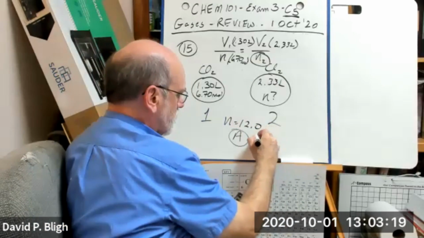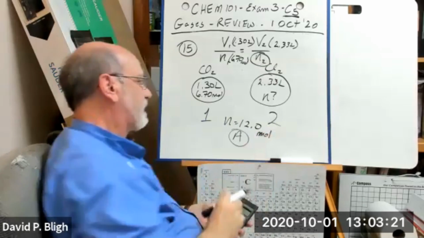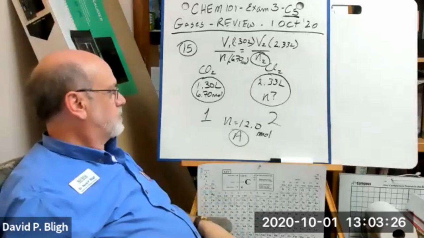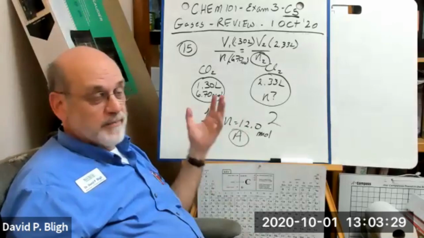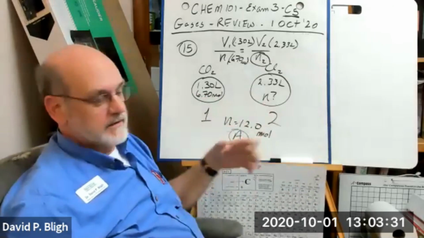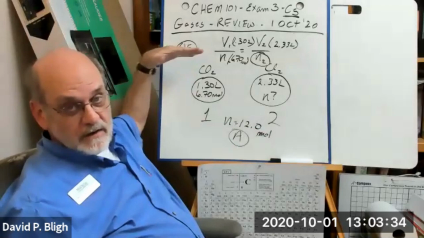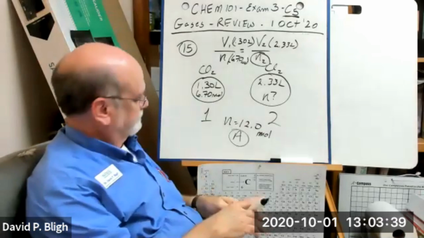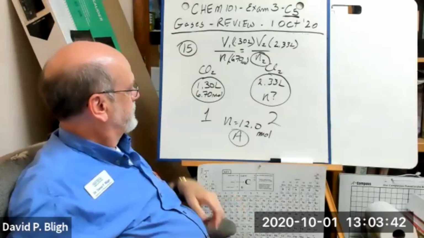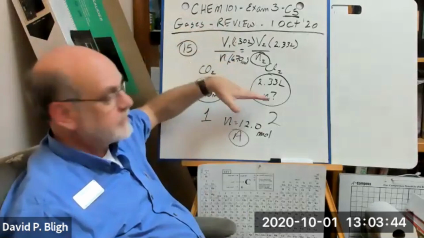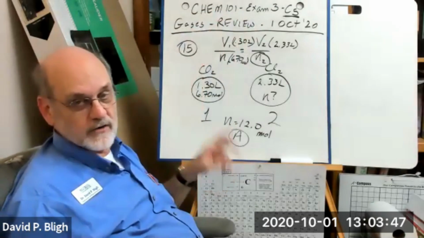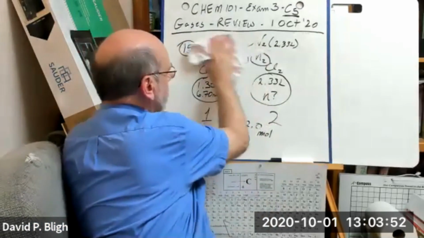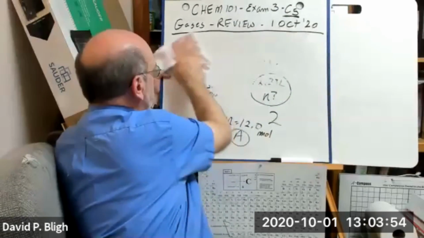Moles. Okay? So, I don't know about you, but it always helps me to draw pictures. Or at least slap things up here in their proper relationship to one another. So I would put V1, N1, V2, N2, and write in the numbers before I tried to solve the problem. Okay, that was 15.